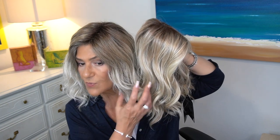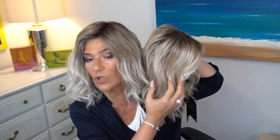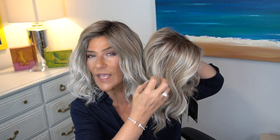It's going to appear a little bit, I don't want to say warmer because it's not a warm color, maybe leaning a little bit more neutral, and that's due to that sandy blonde that we have in the blend, while we don't have any sandy blonde in Cookies and Cream Blonde. But if you like Butterbeer Blonde and you're looking for something very cool, very ashy, you'll probably like Cookies and Cream Blonde. If we put them next to each other, we're definitely going to see, especially down here towards the bottom, it's going to appear a little bit more neutral. I don't want to really say a warmth, but it's leaning that way with the sand.